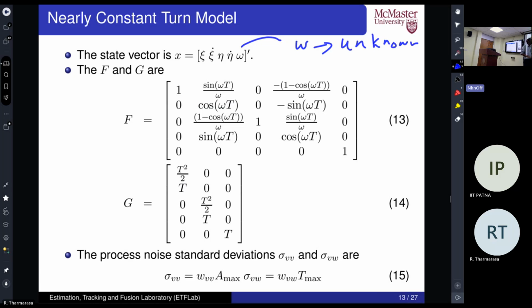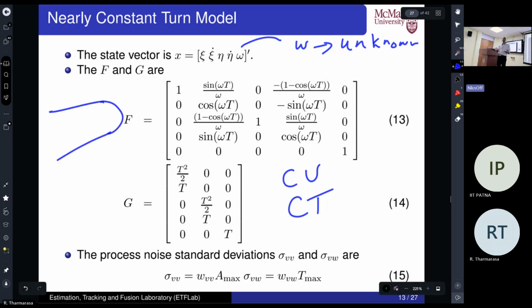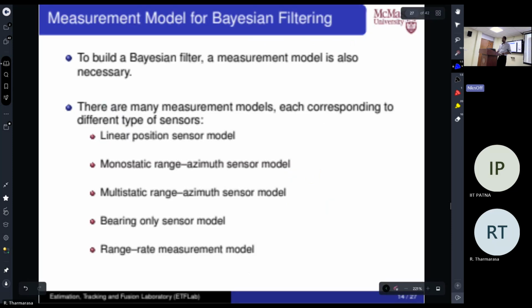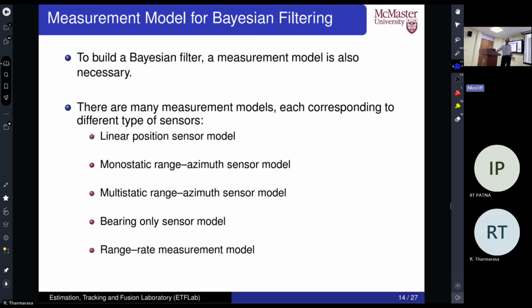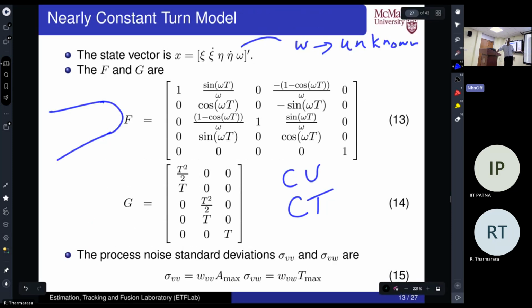So if you use IMM, one of them could be constant velocity, the other one could be constant turn. Then you will try to figure out which model is active at a certain point. So you can go like this and this way and that. So the tracker will automatically decide which is happening when. Okay? And then you follow it. Because I mostly want to talk about the real world challenges rather, and these are mathematical equations you can follow, right?